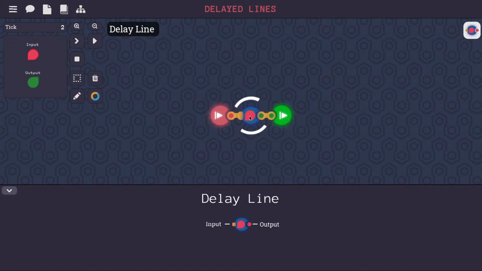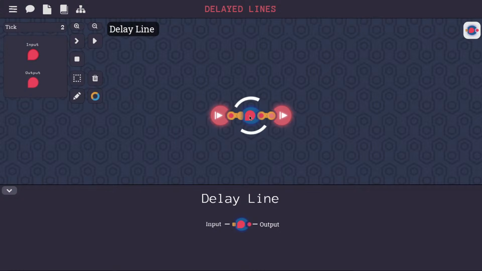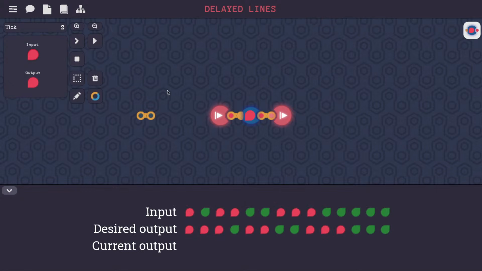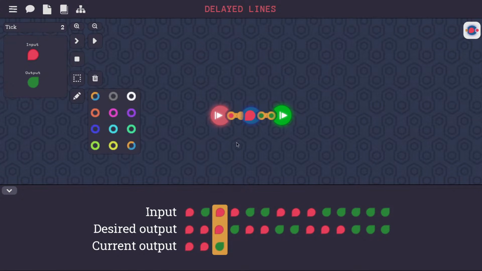Okay, so let's try it. Is this delay line? Yeah. Am I missing something? So if your input... Oh, okay. But what? We have one component. This should be pretty straightforward. Doesn't that seem like 2 ticks?